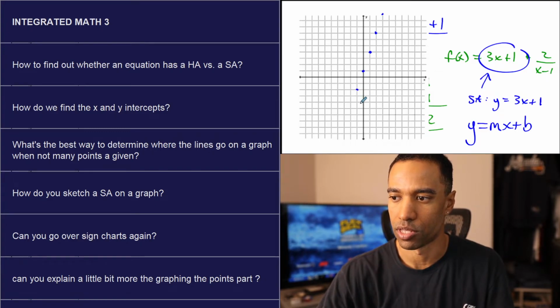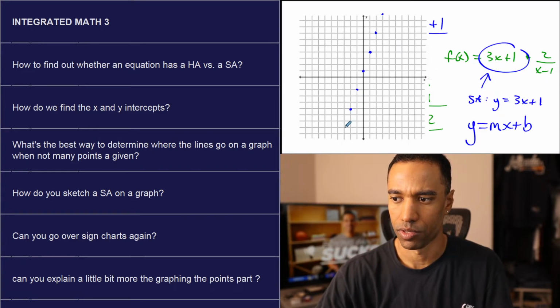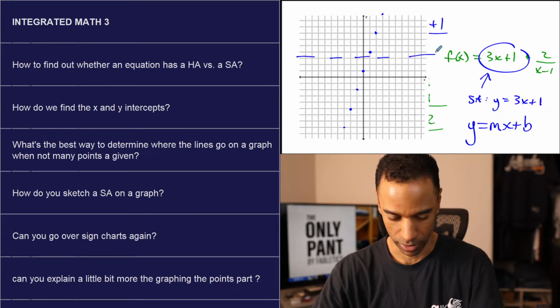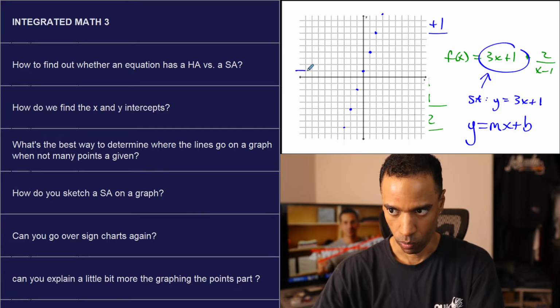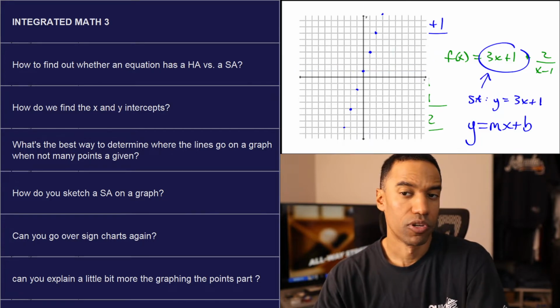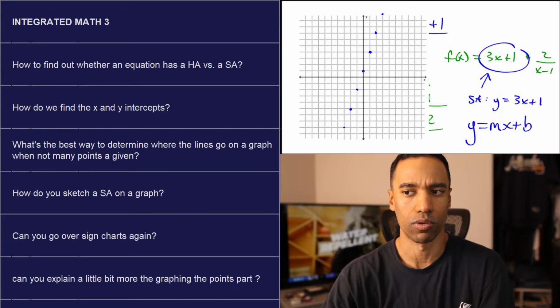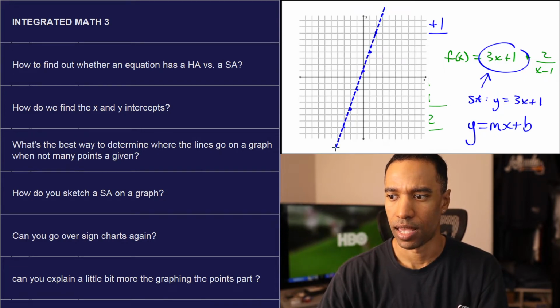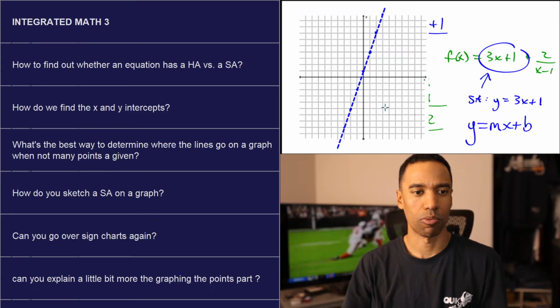And fall 3, run 1 to the left. And this becomes your slant asymptote. The horizontal asymptote of y equals 3 would just be a horizontal line, like that. Or y equals 1, because that is a slope of 0. Y equals 1 is y equals 0x plus 1. It has a slope of 0. This one has a slope of 3, and then it crosses like that. So that ends up being it.